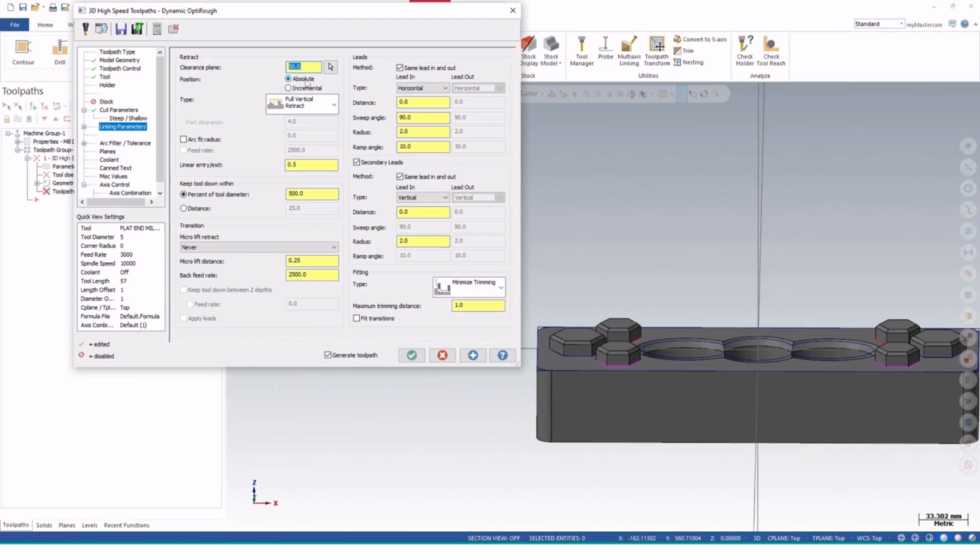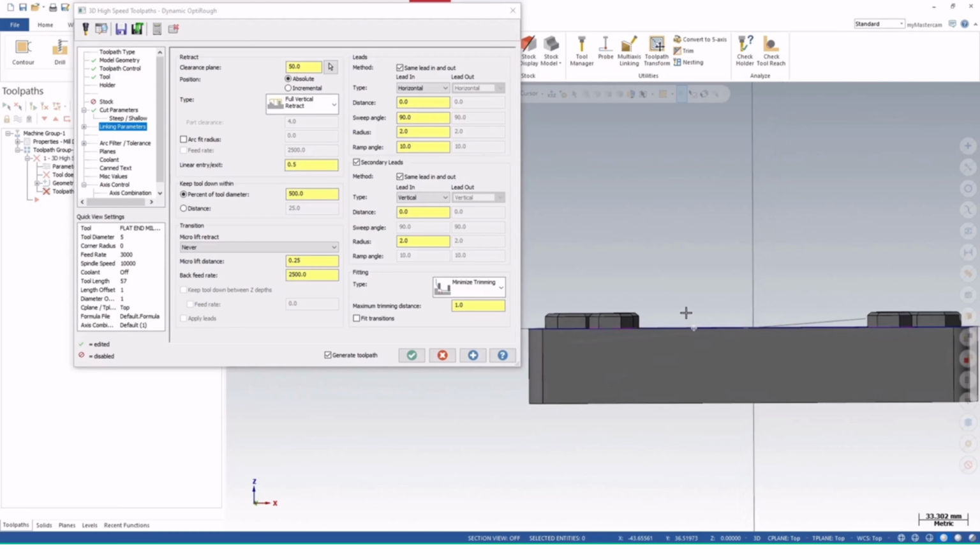What we want in absolute or incremental, we will definitely select absolute. The next thing is the type. Either the cutter will take a full retract, meaning it will take each step, first go 15 millimeters high above and then go to another, or it will take a minimum vertical retract according to our geometry.